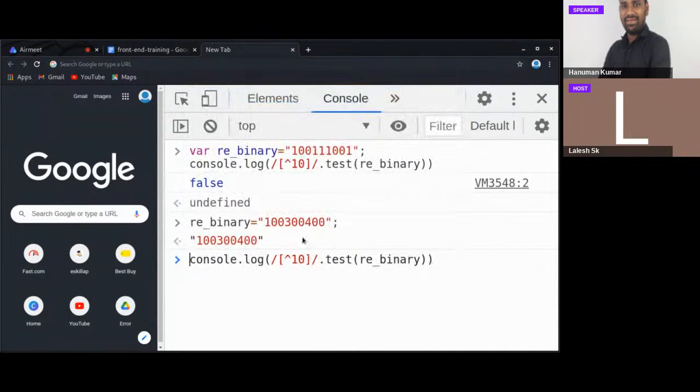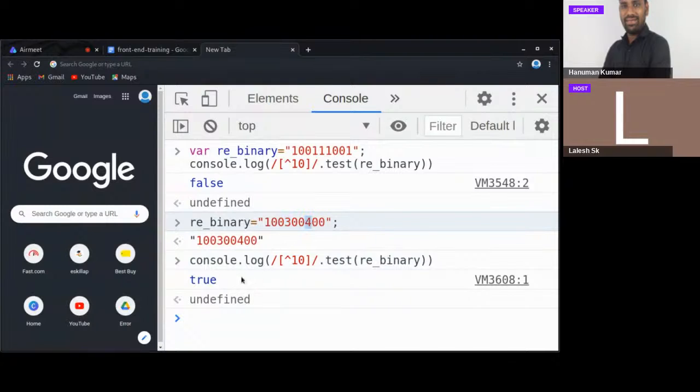If you observe this here, we are just checking by using the caret symbol. When the specified numbers are 10, if the 1 and 0 are available in the given string, then we get false values, because we are mentioning the inverse case. So this is the inverse case. We used the caret symbol for the inverse set of characters. We have to use 10s in the given string. But here, we have 3 and 4 also. This is not a binary number, but we are checking based on this. When we check this, we are able to get true here, because we are matching only 1 or 0. But here we are able to see 3 and 4.